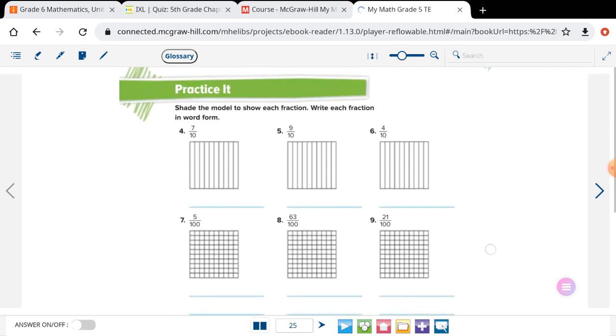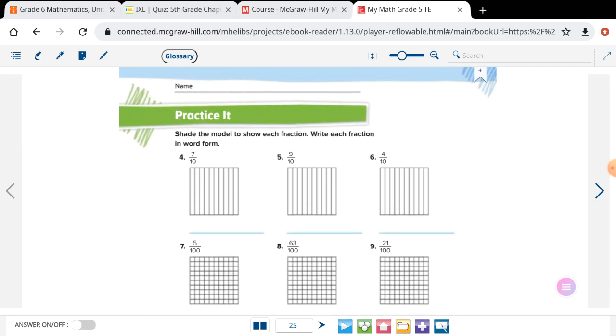Okay, at the top, we're going to change the rules a little bit. This tells us to shade the model. Underline shade the model. We're going to shade the model. We already have the fraction. Underline word form. What else do you think I'm going to make you do, Lainey? And decimal form. So I want you to write in decimal form. And then next to each fraction, just put equals, and we'll write the decimal right next to the fraction. We'll shade the model, and we'll put the words on the line.